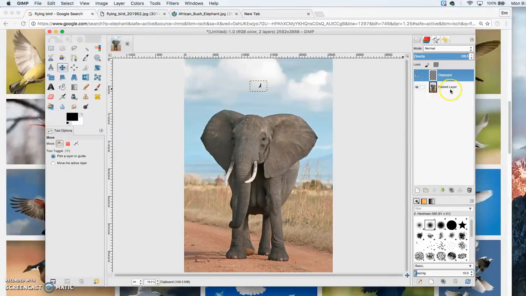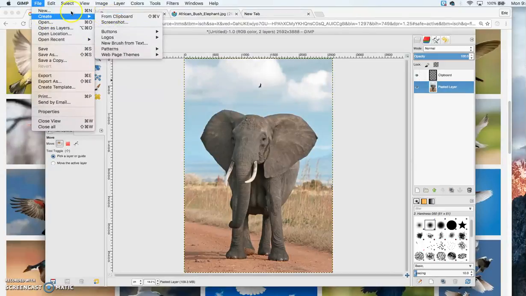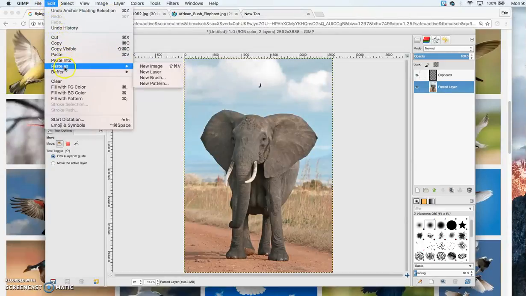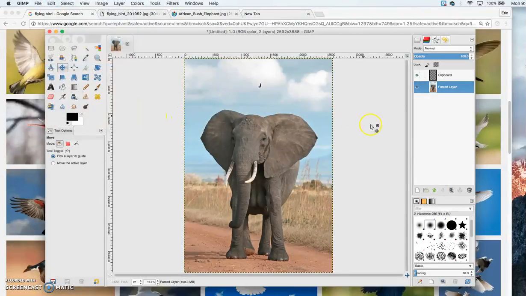Okay, so that's how you get an image into Gimp, and I want you to practice that and get a couple things in, and then we can move on to some of the tools over here and what you can do now that you know. Remember, your first layer is File, Create from Clipboard. Second one is Edit, Paste as, New Layer. And so is your third and your fourth and your fifth, however you want to do that. You can work with multiple images up here at the top, and we'll talk about that later, but this is all for this one. Just need you to practice some.